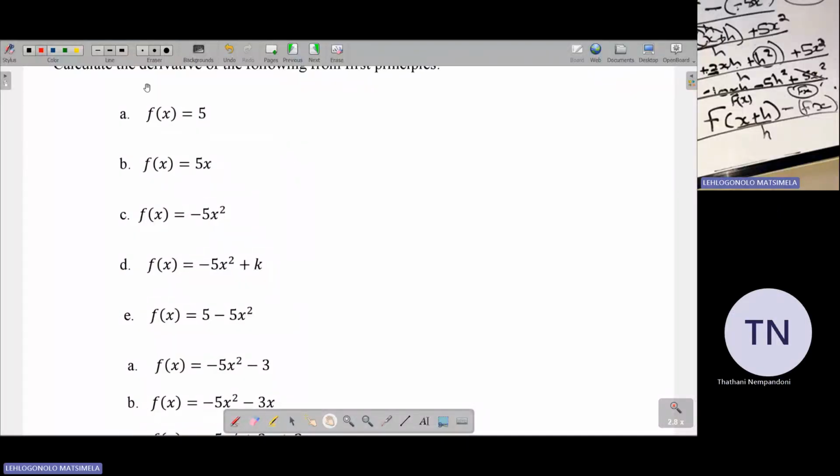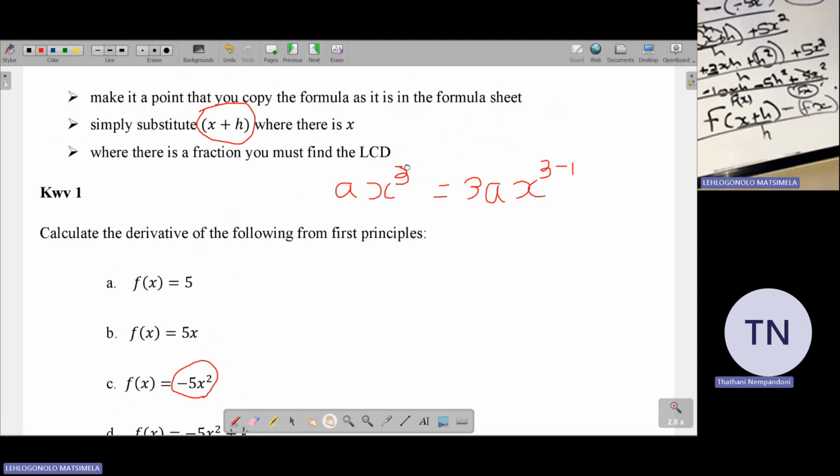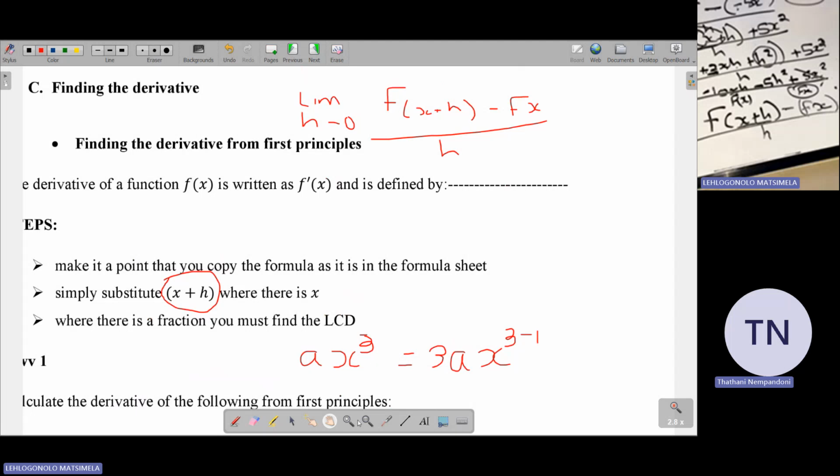According to the equation here, we are given fx is minus 5x to the power of 2. And then according to the formula, wherever there is x, on the first part, you put x plus h. And then the second part, you just minus the whole equation as it is. You write it, but you multiply it by negative. That is why I introduced the brackets there.